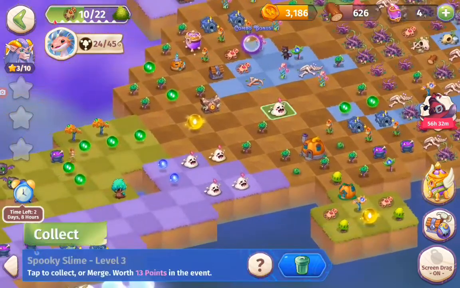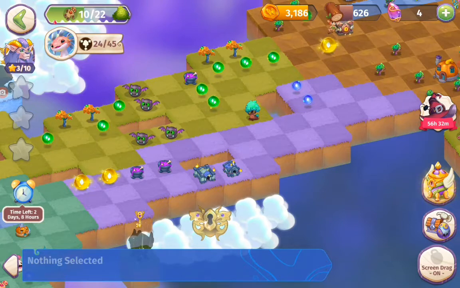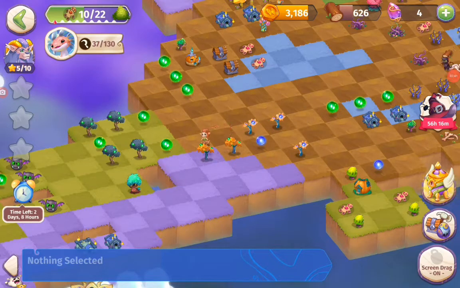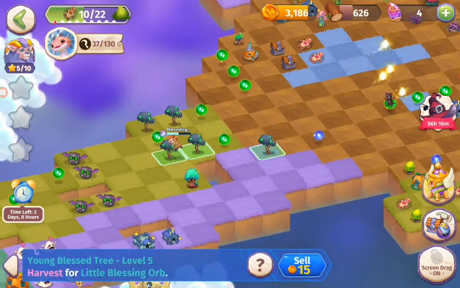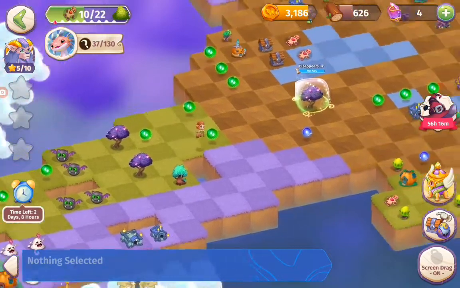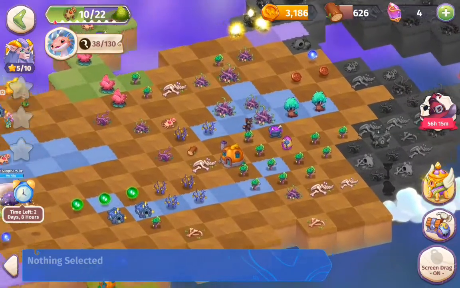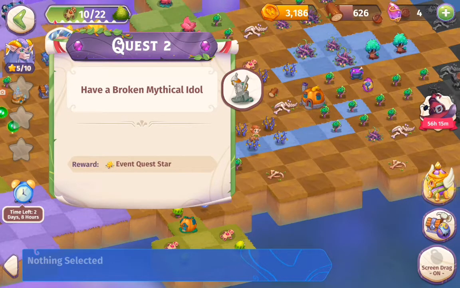And for the second part, we have to get those level 7 items. Here we finished up and we're gonna get that pink orb tree so they can harvest the pink orbs. We got that blessed tree. And for level 2 we have to get the skull, undead skull, and the broken mythical idol and heal more land. But that's for part 2. This is finished, part 1.